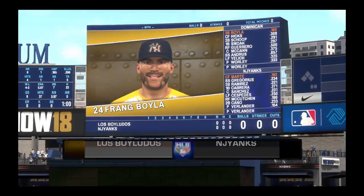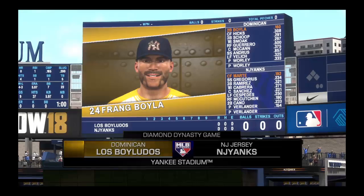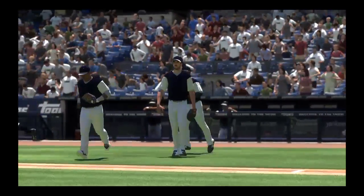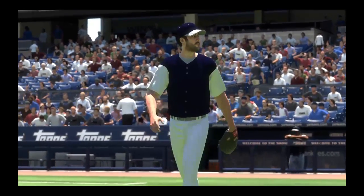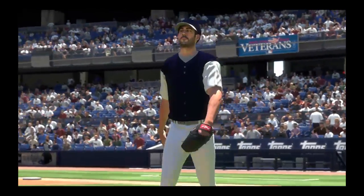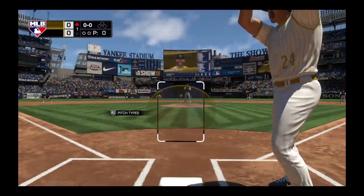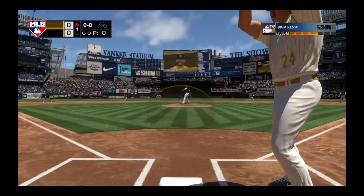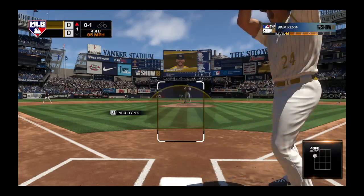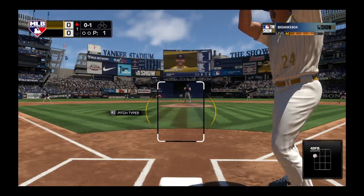Matinee baseball from MLB Network. We're live at Yankee Stadium in the Bronx. Should be a good one today in Diamond Dynasty between New York and New Jersey. Live baseball here on MLB Network, and it comes your way next. Digging in, DJ Bronco, and we are ready for some daytime baseball. First delivery to him on the way. DJ Bronco. And afternoon baseball on MLB Network is underway.